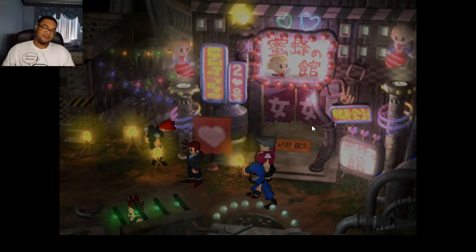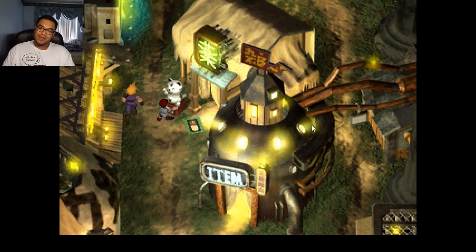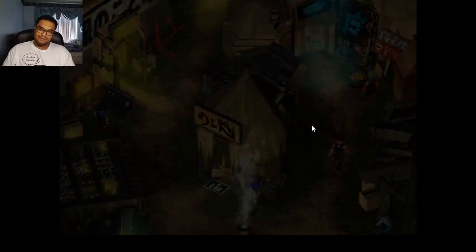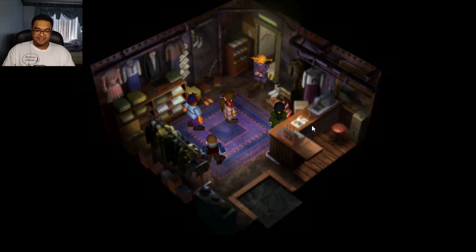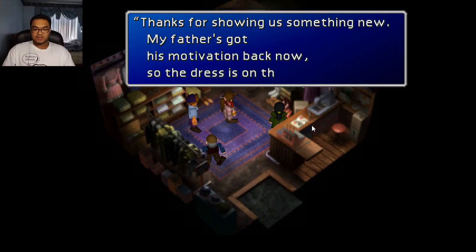Okay, cool. Okay, good. Now I've got everything I need, and now we're just gonna go and put on the dress. We're gonna go see Don Corneo. That's his name. I think I got his name right for the most part. I'm just gonna change. Okay, I'm ready. One drugs, please. My man. Not bad. This may be a new business for me. Yeah, you're right. Should we try it? Thanks for showing us something new. My father's got his motivation back now, so the dress is on the house.